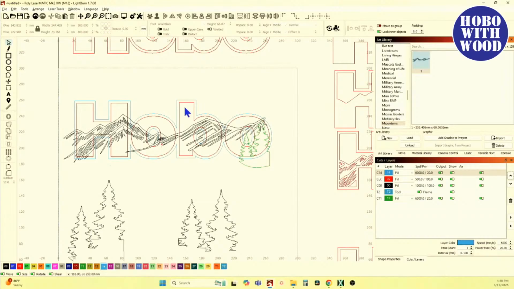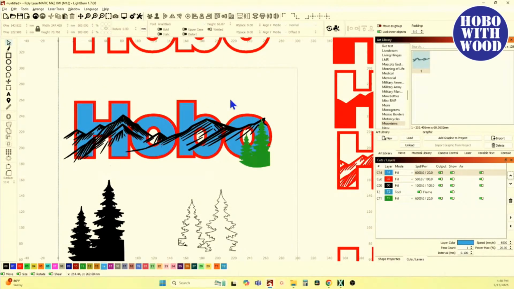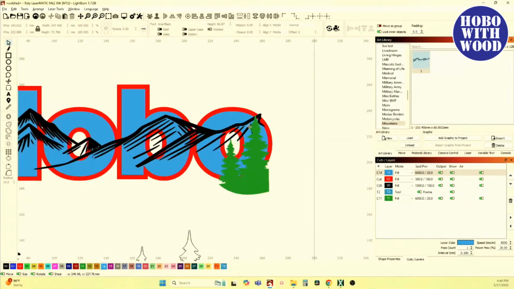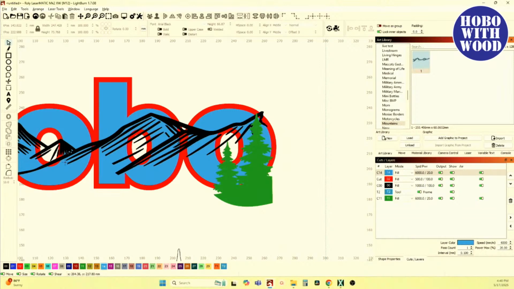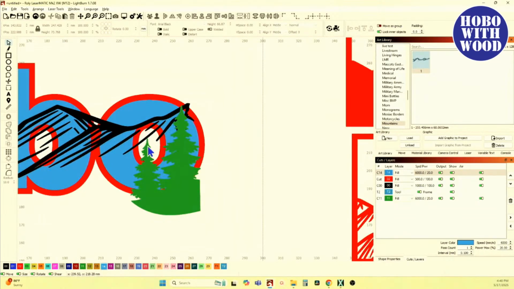And actually, we can probably do that now. Let's see. Window, fill smooth. All right. So now these are not the right mountains because that's over here, but I can see where these trees are going to be and how much of what it's going to cover up.